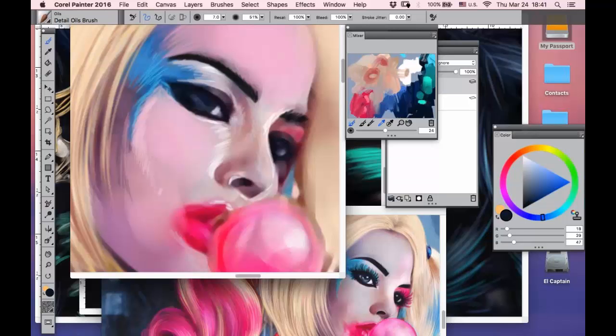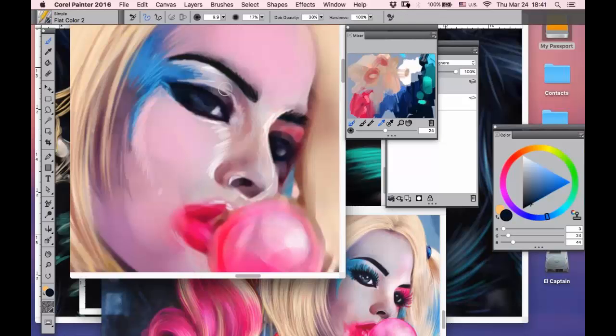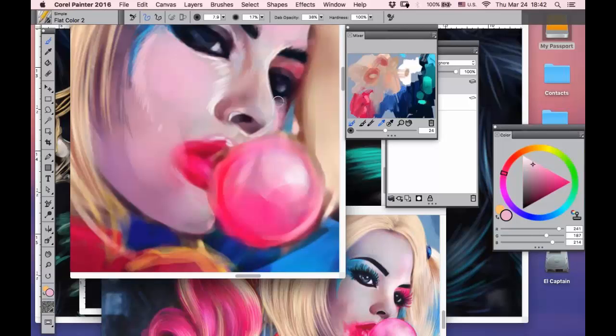The most important thing when you're painting is enjoying the process. Because it is definitely not something you can do very, very fast. You just need to find something that is really good for you — something that makes you feel fun and enjoy all the stuff you're doing. It's okay to spend three, four, or seven days with one picture before you really feel satisfied with it.